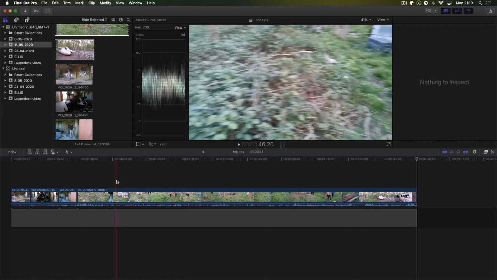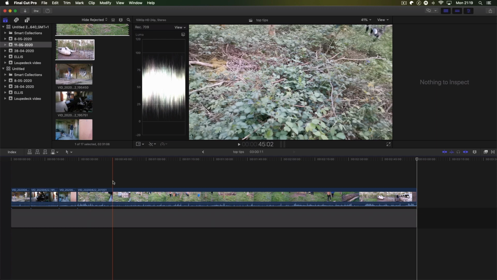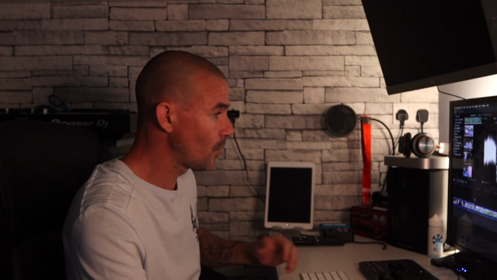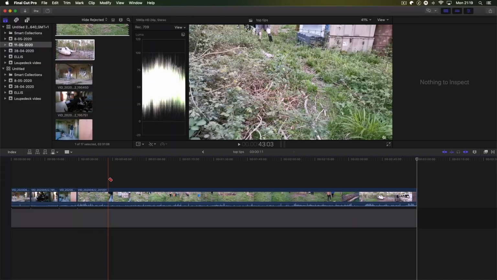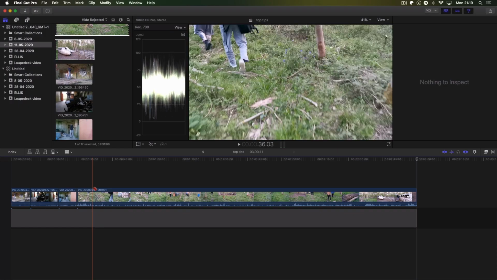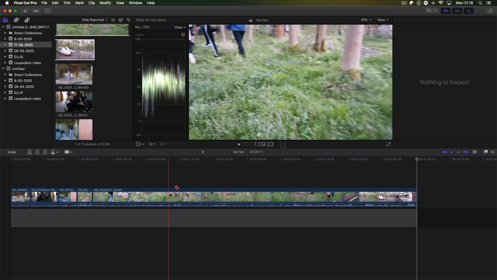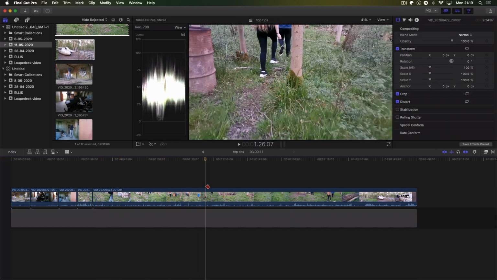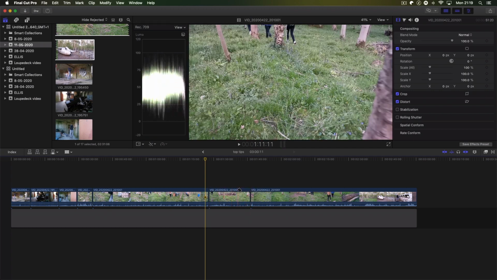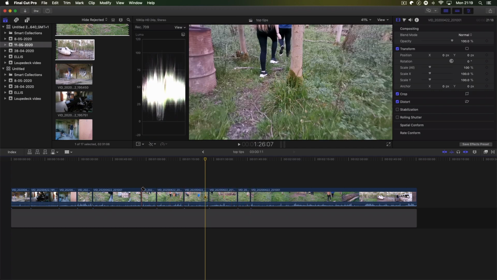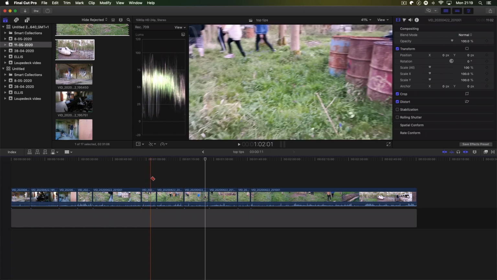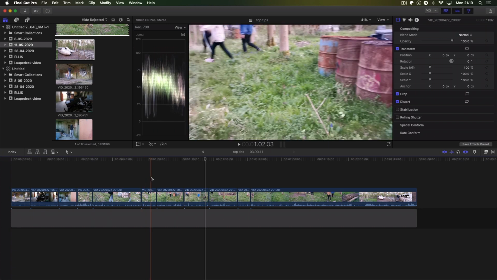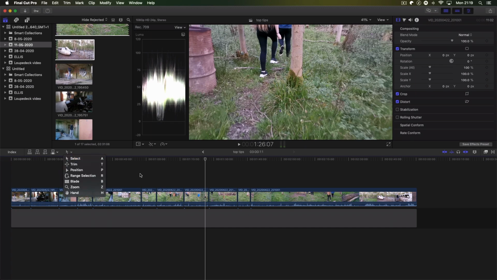just for the purposes of the video. Okay, so if we want to make a little cut incision, and I mean like a surgical incision in our video clip, then we can use the blade tool. So a quick way of accessing that is B. See what I did there? B for blade. And then we can go along and we can cut these clips to where we want. That is pretty decent what we can do there. Okay, so that's the blade tool, and then A to go back to our select tool.